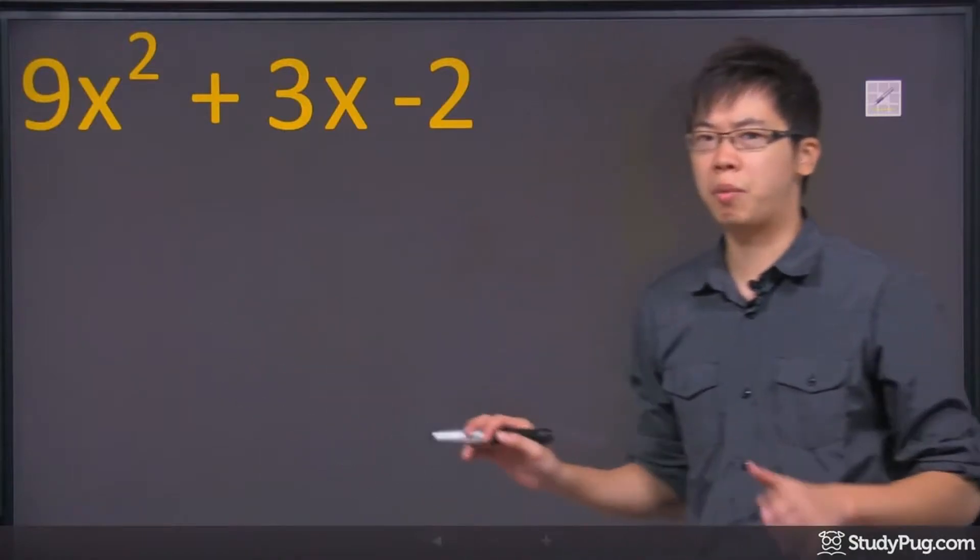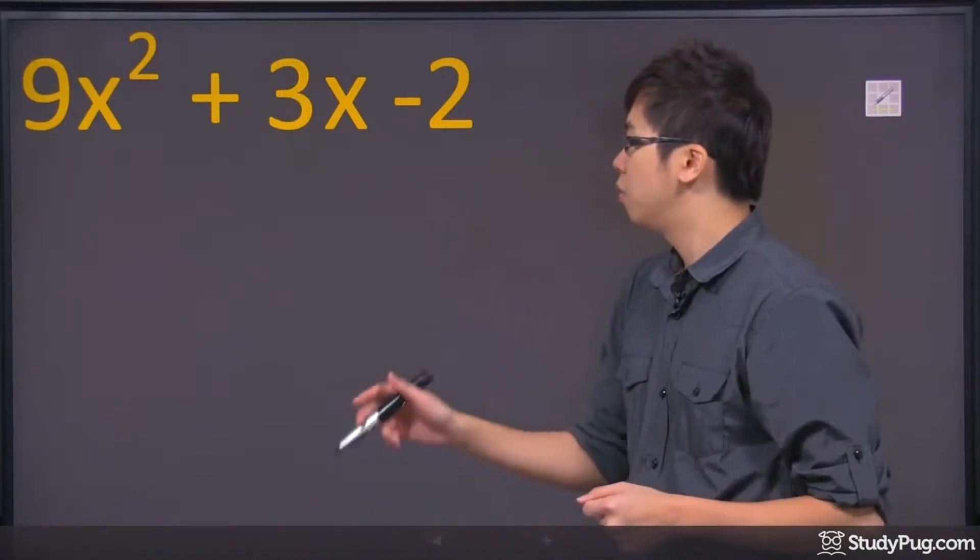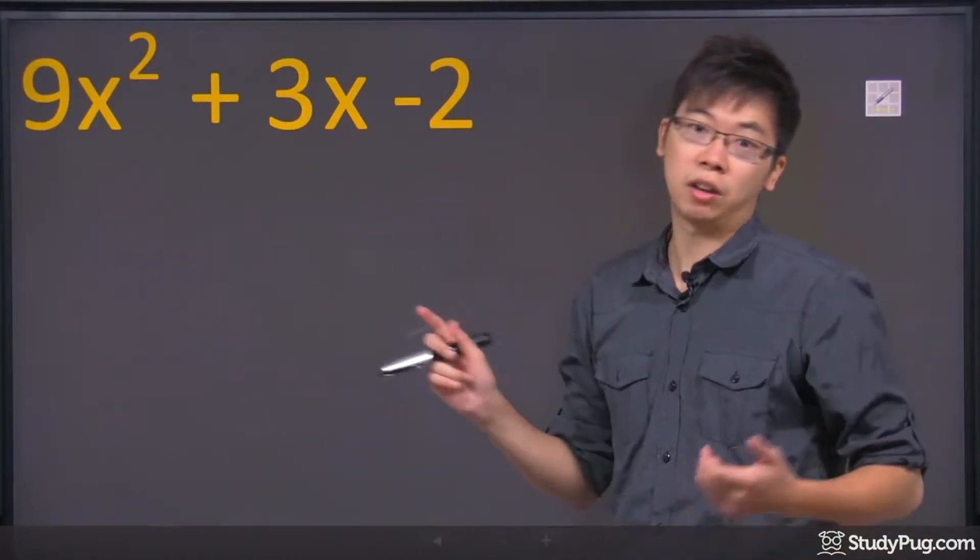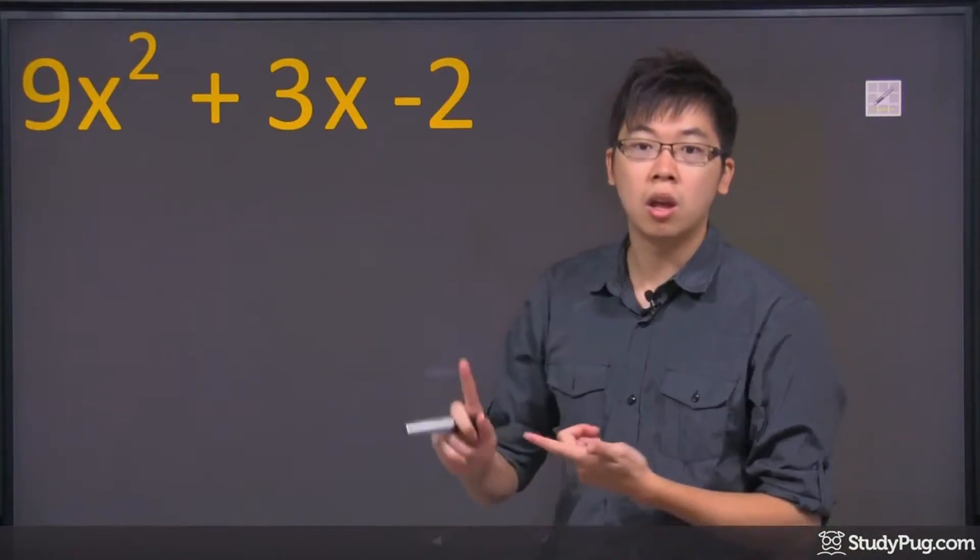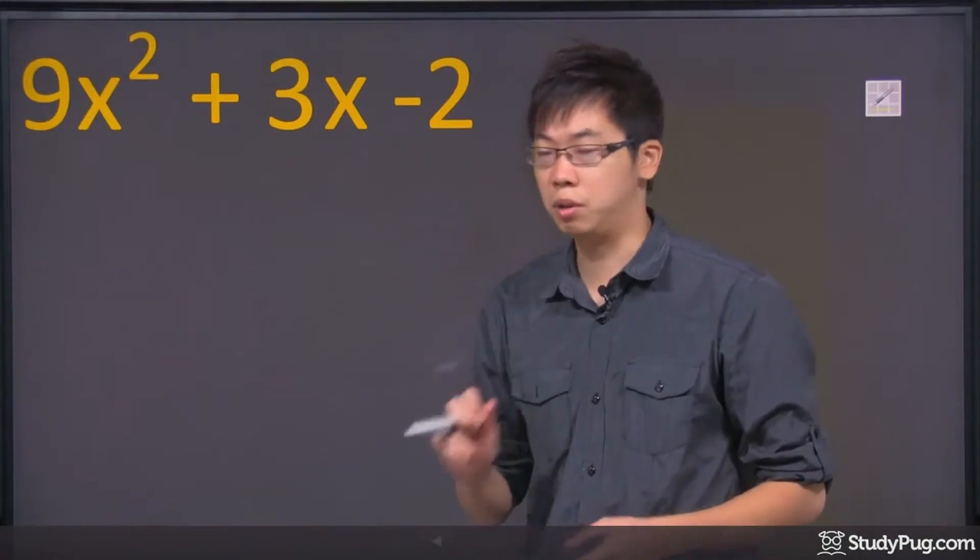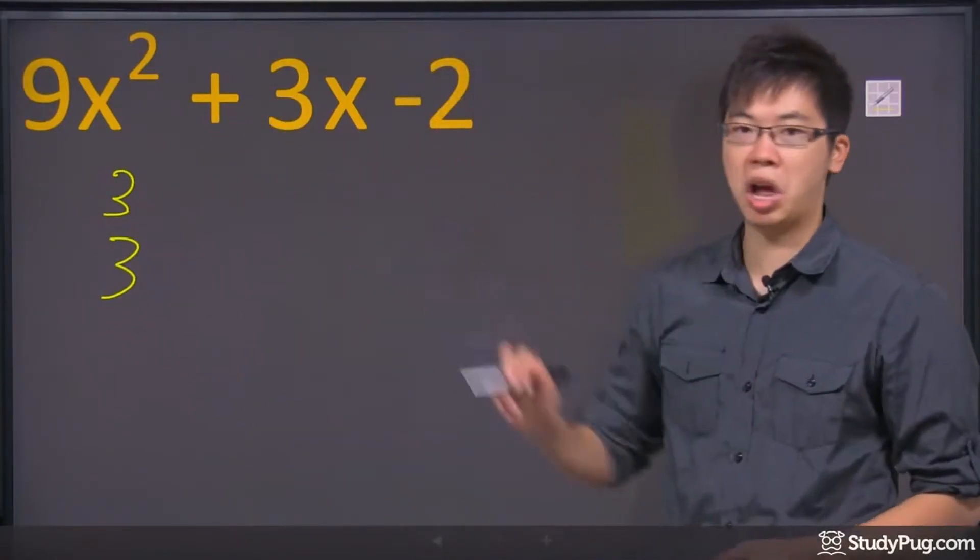Before you even start with the bracket bracket, we're going to do a little bit of something that's called a little bit of guessing. First thing you do is you have to think of the factors that give you 9. We've got 1 and 9 and 3 and 3. Now personally, I don't like the 1 and 9. I like to go with the 3 and 3. So let's just go ahead and do that. Let's put a 3 and 3 just below the 9.